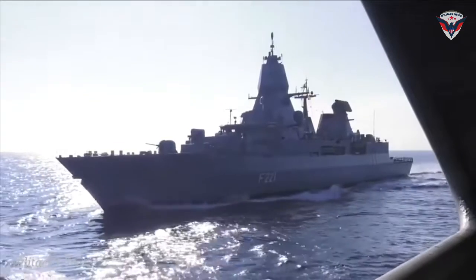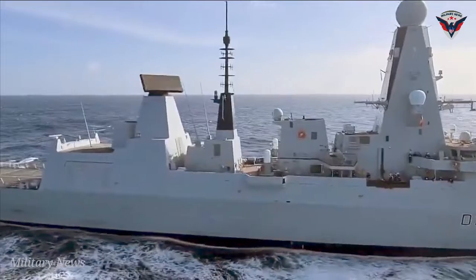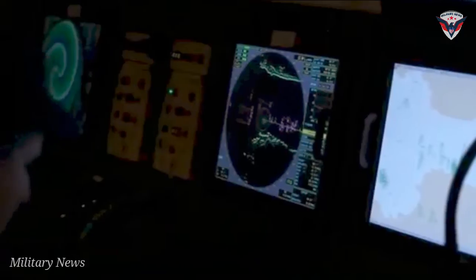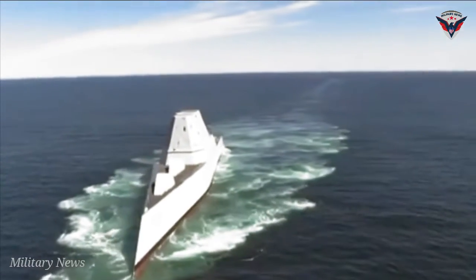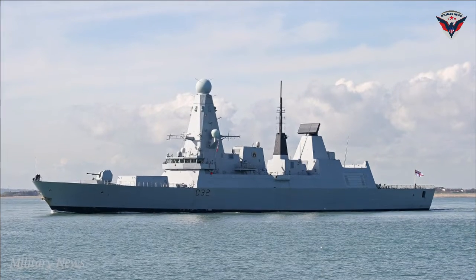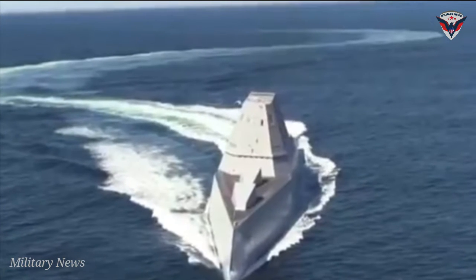Frigates are generally slower than destroyers, although in modern times there is not a significant difference. One of the faster frigate ships is the Indian Navy's Shivalik class that is touted to travel up to 32 knots, 59 km/h, at max speed, while others range between 26 to 30 knots, 48-55 km/h. Despite its impressive size, the Zumwalt-class destroyer can travel up to 30 knots, slightly slower than the smaller Sovremenny and Daring classes, which have an average of 32 knots. The Zumwalt class is still as fast, if not faster, than most frigate classes.